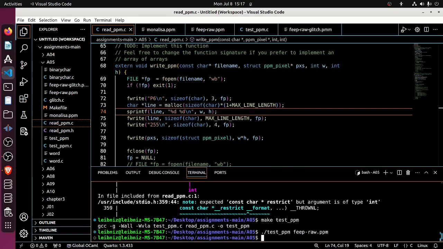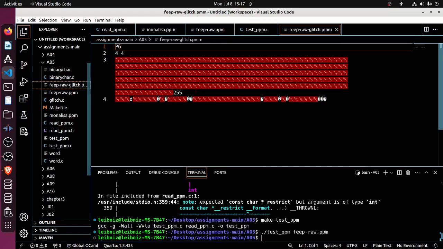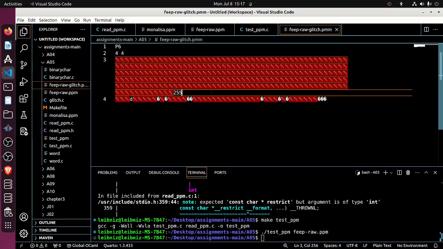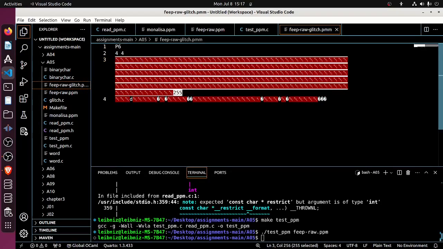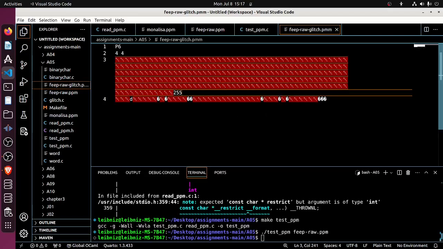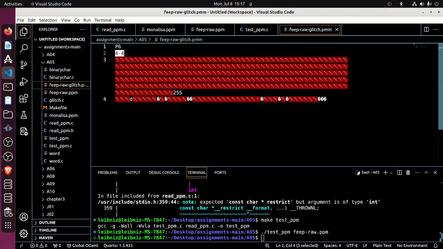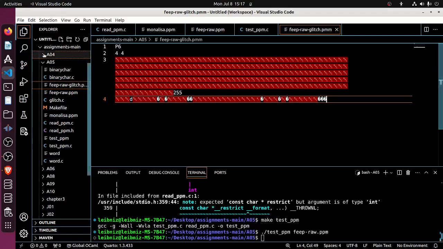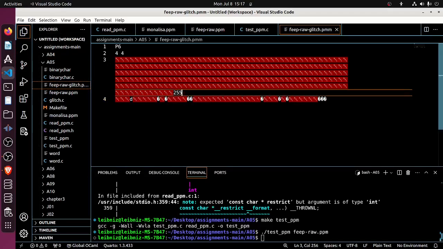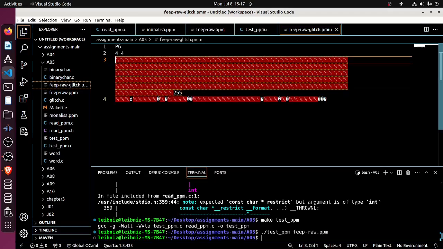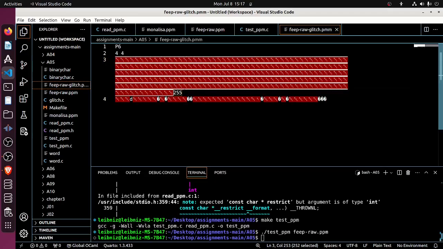That works. Okay, it wrote the file. Let's come over to the glitch file, and that's not correct. Why did it write all these lines of null? It correctly wrote the dimensions, but between writing the dimensions and writing the max color value, it put a whole bunch of nulls in there, and I don't know why.